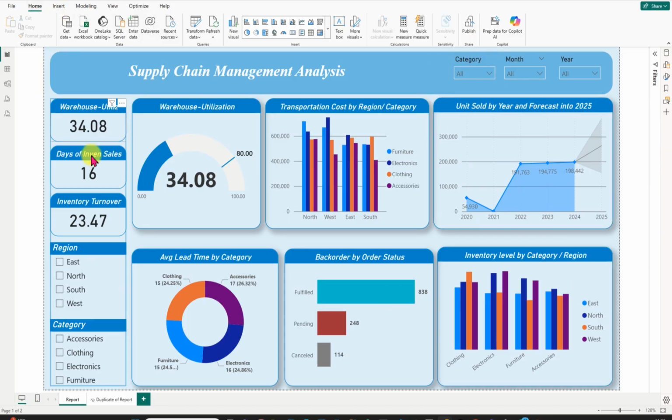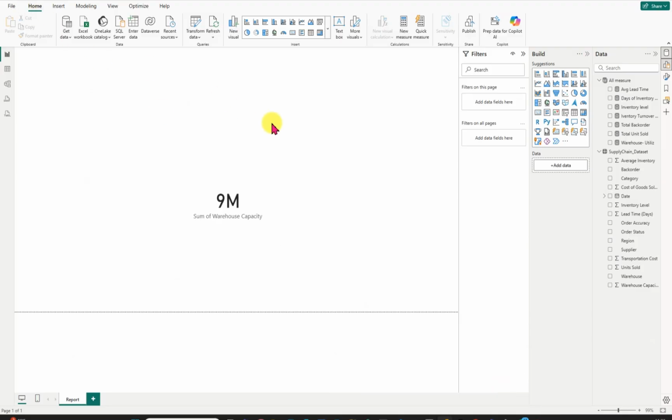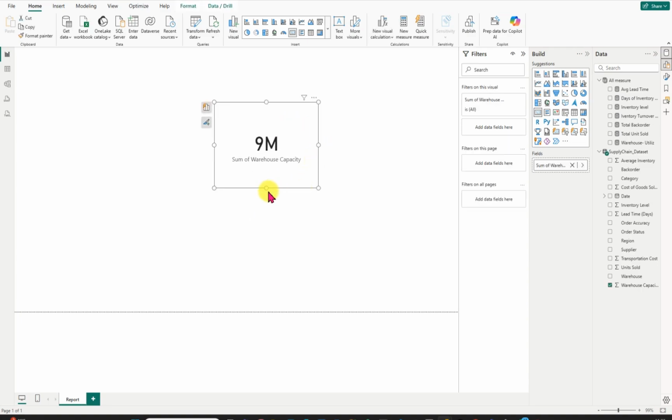Then we're going to have our KPIs here. So we'll go back to this. We can now save. Then I'm going to pick this as the first one. I'm going to reduce this, reduce it more.